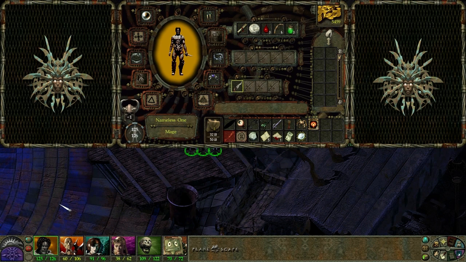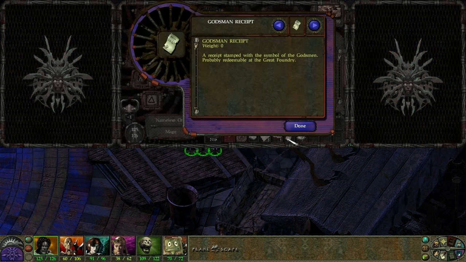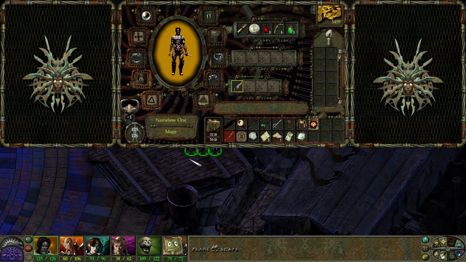Yeah, so I'm thinking what to do today, actually. And I guess we're going to go to the Great Foundry and check out the Godsmen faction that we haven't done yet.